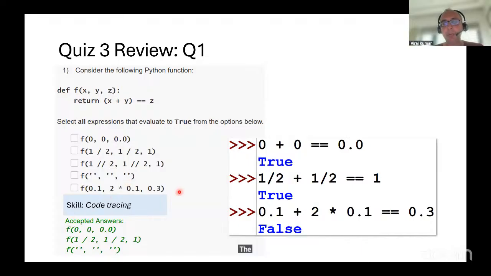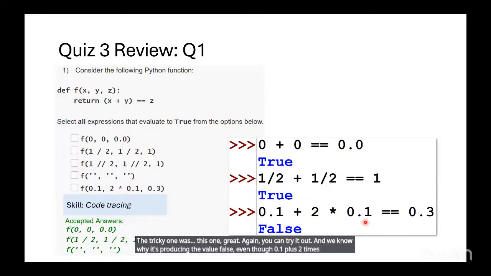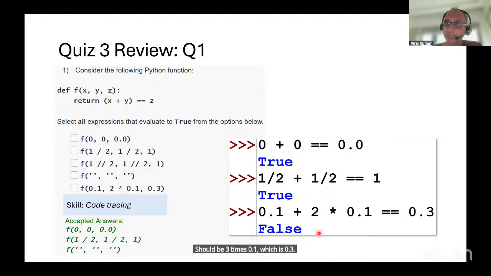The tricky one was this one, right? Again, you can try it out. And we know why it's producing the value false, even though 0.1 plus 2 times 0.1 should be 3 times 0.1, which is 0.3. But we know why this is happening.